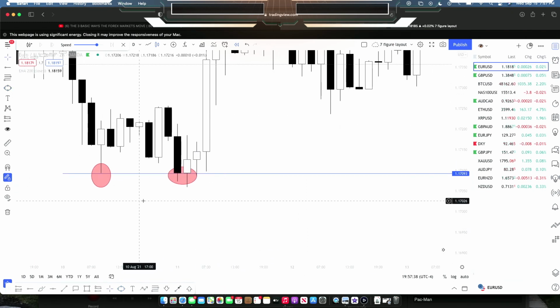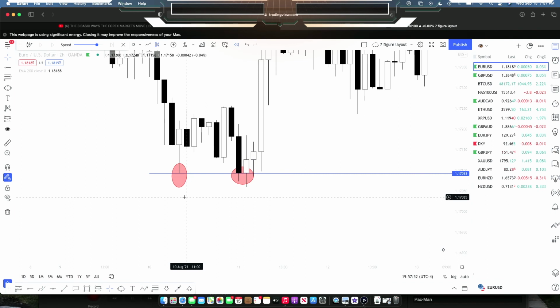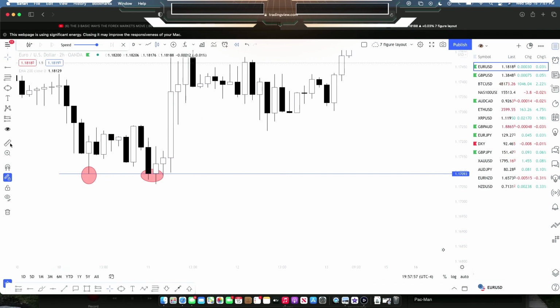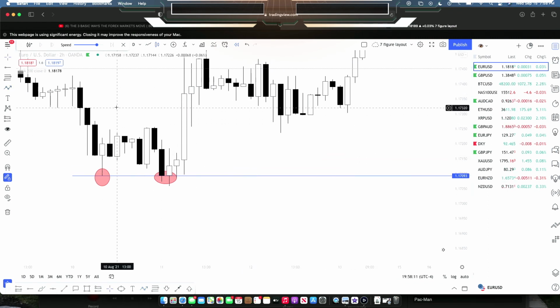Remember what I told you: when you're looking for support and resistance, if you see 1 or 2 touches in that zone or that level, that is valid, right? The only thing you have to do now, guys, as traders, is come up with a decision and say, hey, if the market comes back down to my support level line, I'm going to be looking to enter a buy here to get it to go back up. That way, you're not guessing. You're not just clicking a button. You're not just getting into trades because you think it's at a good support level.